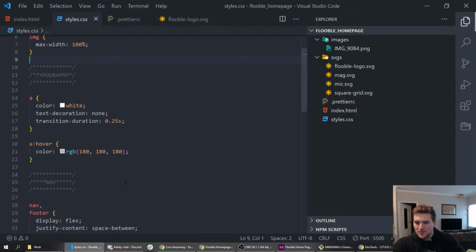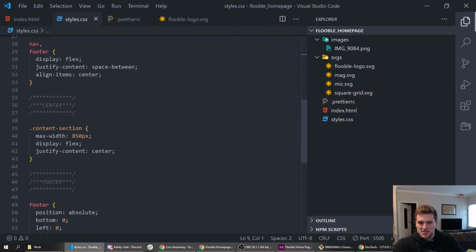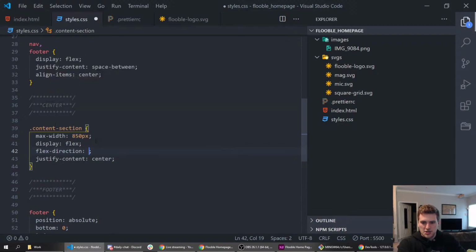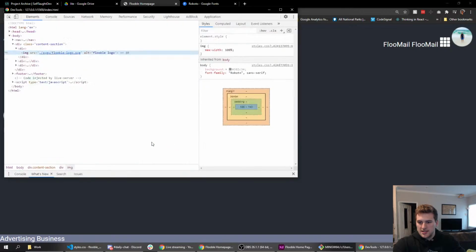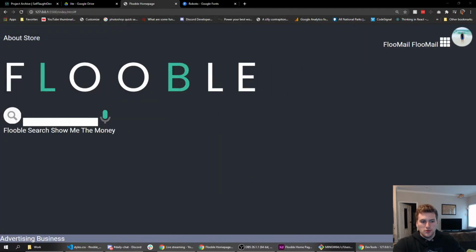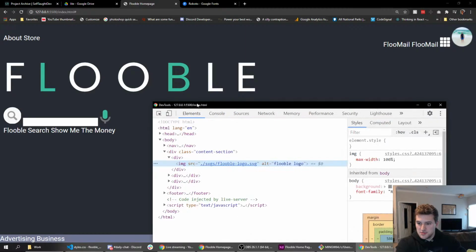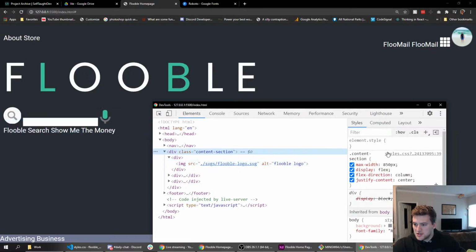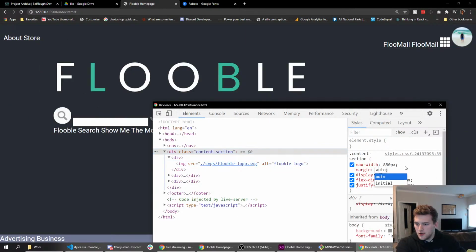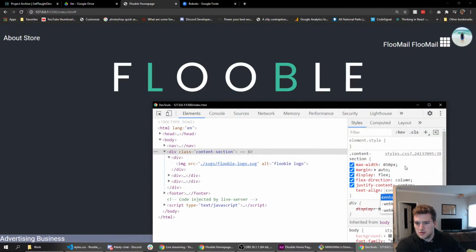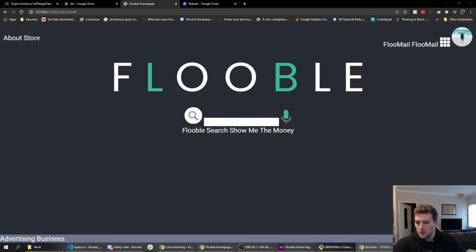Oh god, that looks horrible. All right, so where's content section? This needs to be flex direction column. There we go, and then we need that to be centered as well, right? So we will inspect. I need this on the screen here so you guys can see that, and blow that up a little bit more. That's too big. We're going to grab the content section, and then we want to do margin auto, so that's centered. Wait, nope, display flex. Text align center. So everything's centered. Hey, look at that. We're looking way better.